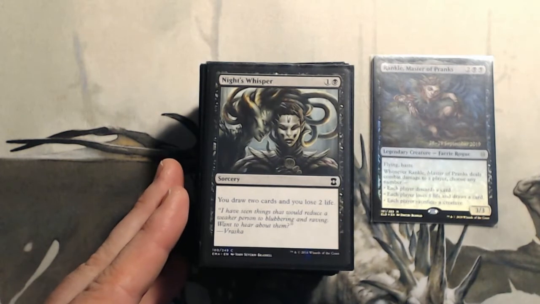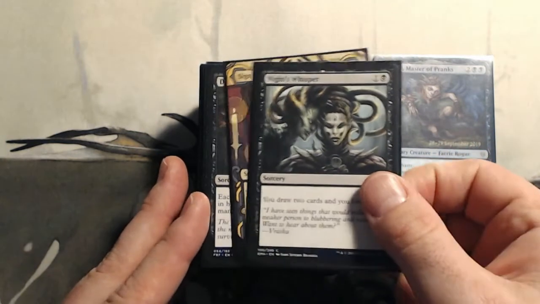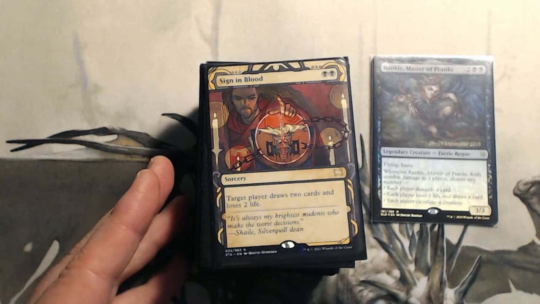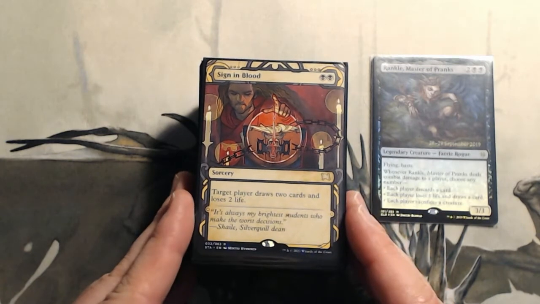Night's Whisper, one that I include in a lot of my black decks. Just 2 mana to draw 2, super efficient. Sign in Blood, very much the same thing. This one is targeted, so you could hit somebody that's maybe trying to mill themselves out.